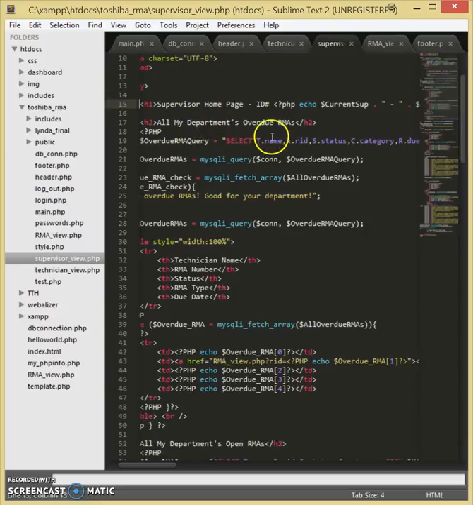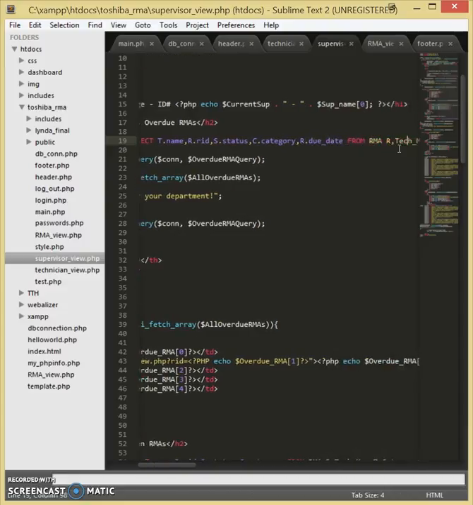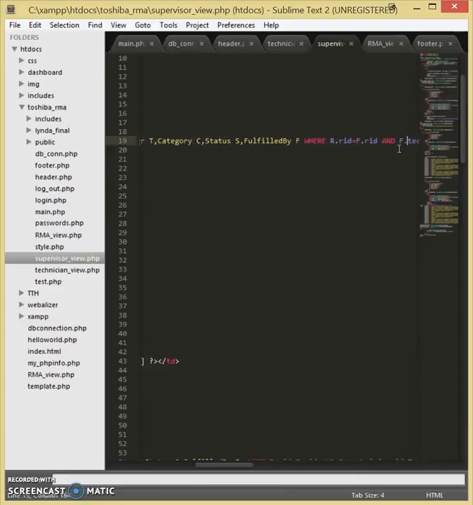And here you see the overdue RMA. So here's my query. It's kind of long. I learned to concatenate the strings later. But yeah, basically it just checks that the table doesn't contain any of these three statuses, which indicate that it's completed or closed.